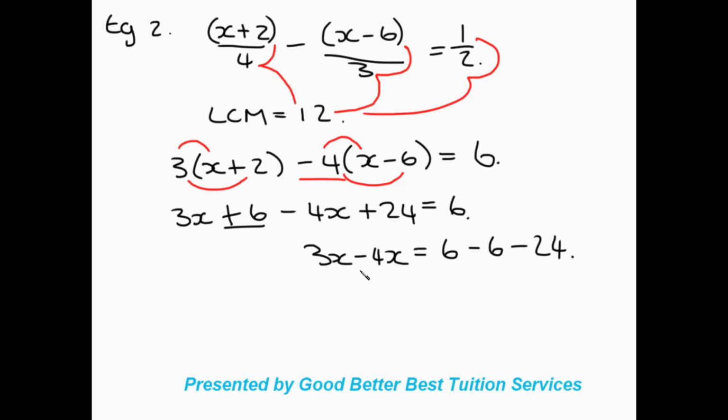So once we work this out, we know 3x minus 4x gives us negative x. We can see here that we have a positive 6 and a negative 6, so they will cancel each other out. And all we're left with on this side is the negative 24, right? And so we can see both sides are negative. Our variable in particular is negative, so we need to times by negative 1. When we times this side by negative 1, we get left with positive x. And when we times this side by negative 1, we get positive 24. Okay, so we're just cancelling out the negative with another negative.